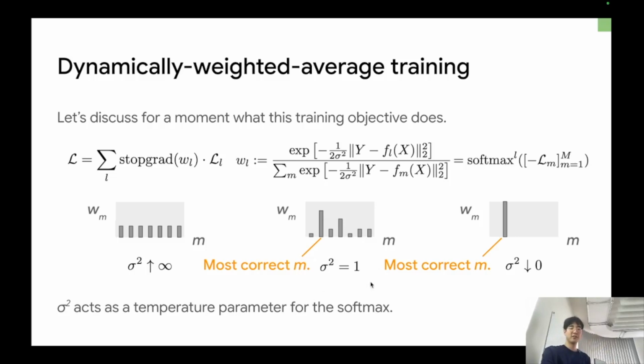And I wish to also discuss the role of sigma in this process. So you know what temperature in softmax is? You all know it. It's basically a term that's multiplied in front of the logit values. So let's say you have some logit vector and you multiply each of these by some temperature T, usually 1 over T. Let's say T is huge. Then the factor will be close to 0, and your logit vector will be all close to 0. If you take the softmax of this, it's going to be a uniform distribution. So when the temperature is higher, your softmax value will be close to uniform.